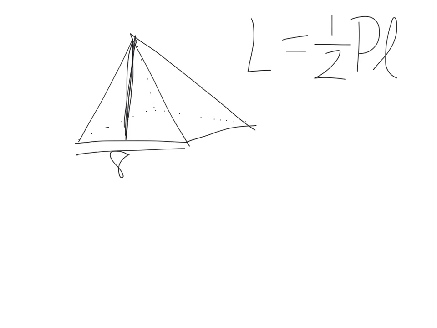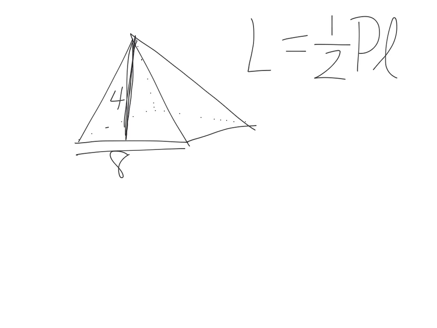So if everything is the same, all the sides of the base are the same, and all of the edges and everything, the slant height's the same. Make this 4, for example, for my example now. And the formula is over here. This is half of the perimeter of the base times the slant height. So the perimeter would be 8.